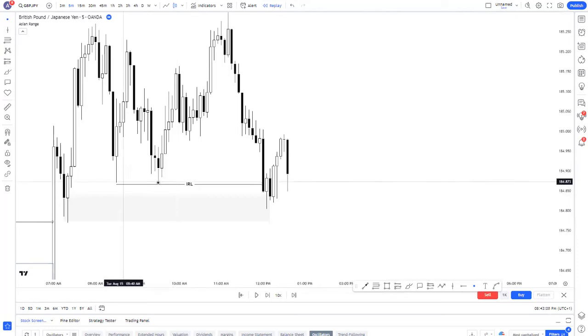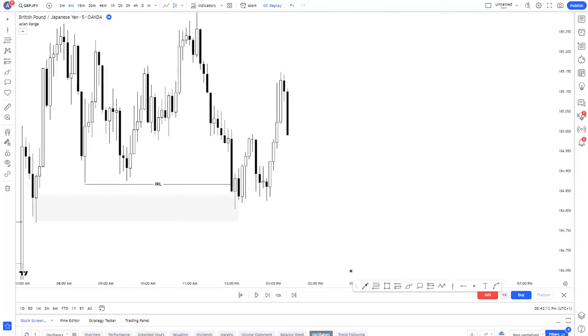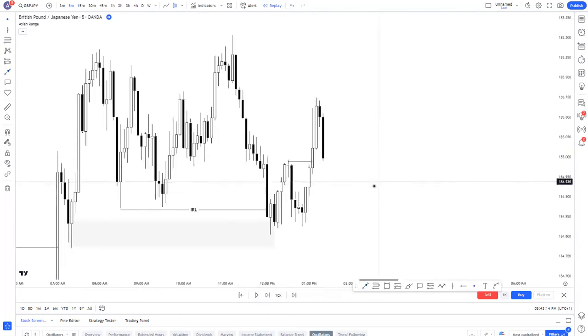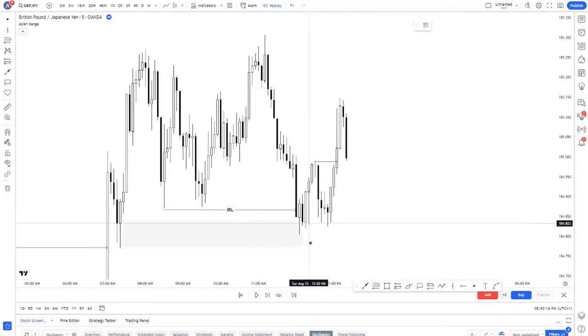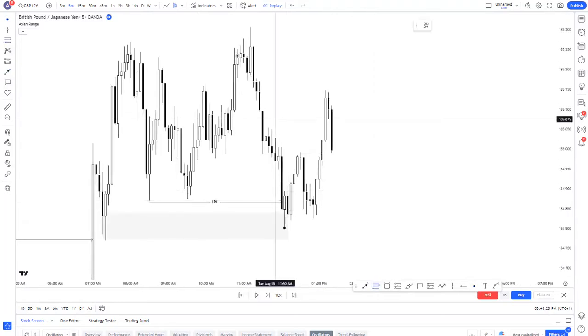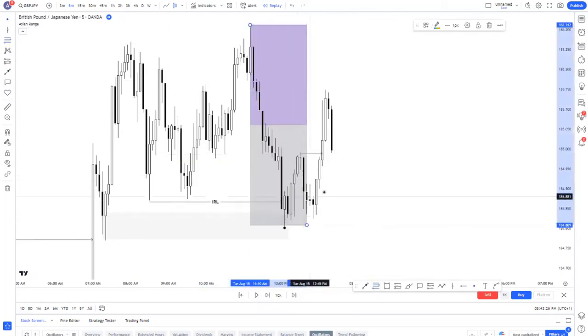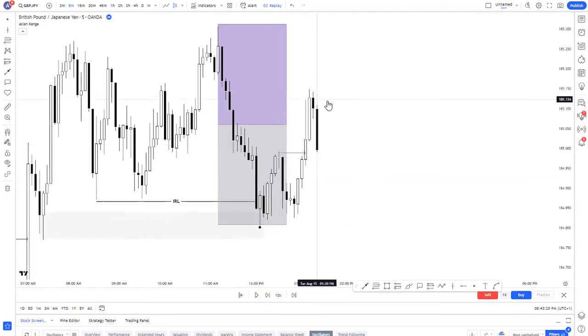So immediately internal range was taken. What did I need to see? A break of structure to the upside. Once I saw a break of structure to the upside, what happened? My low is confirmed, right? Where is now my new range? You know that this high has taken an internal range already. Confirmed high. This low has broken structure to the upside. Confirmed low. Will I start buying from premium? No. What did I want to do?